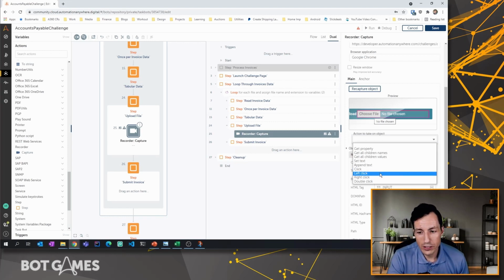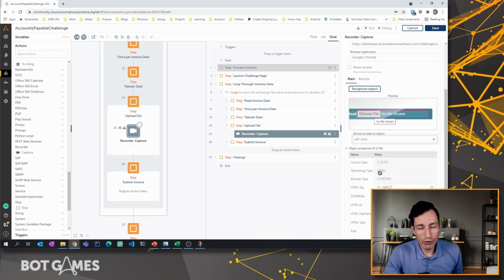So what I'm going to do is actually select left click here. And the difference is, when I select click, it's trying to execute the JavaScript action on that particular object. When I select left click, it's actually trying to put my cursor, right, I'm doing the cursor hand thing, right over the button and actually execute a click from my mouse. And in certain situations, you'll see that that works more reliably.